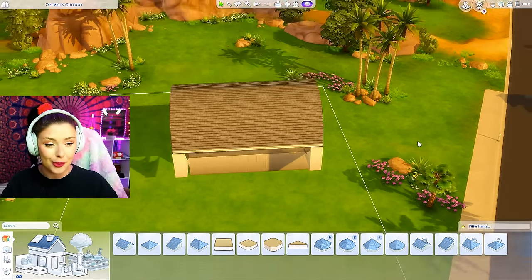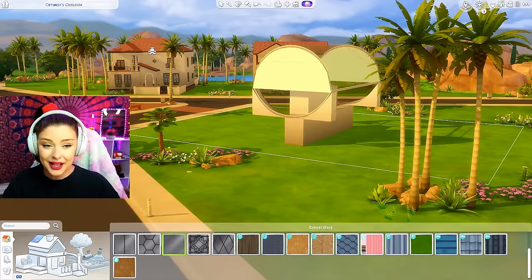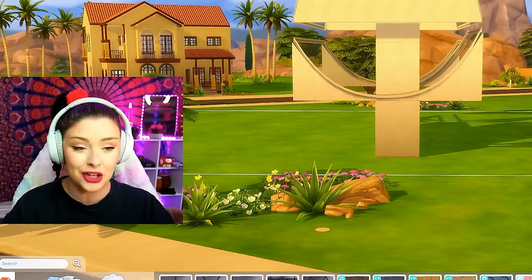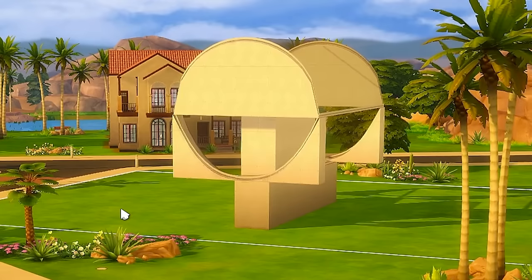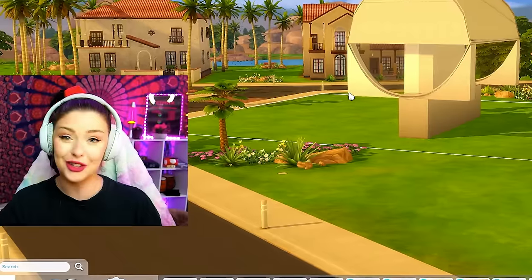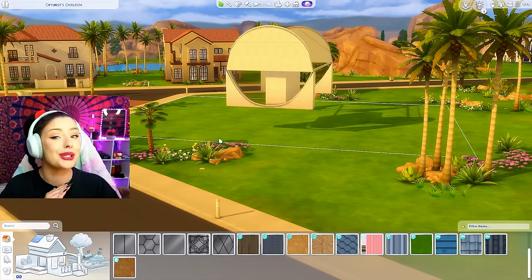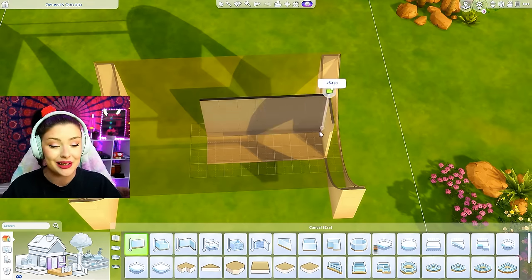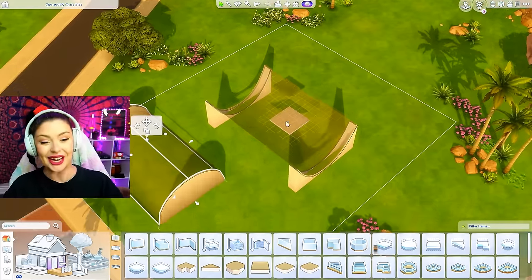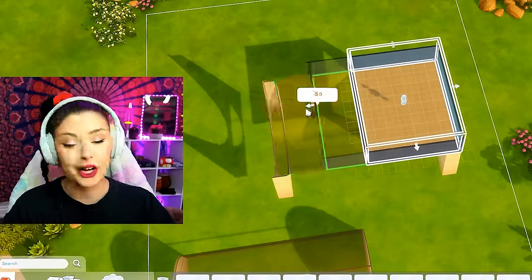We're going to try our best to connect this with the other circle. I'm assuming it's not going to look too great right off the bat, but if I add the glass and play around with the angle and these adjusters, I'm literally just trying to get it to connect properly and look like a good proper circle. I'm going to remove the roof and pull it all the way across so it's connecting on the inside here — we're going to cover the whole tube.